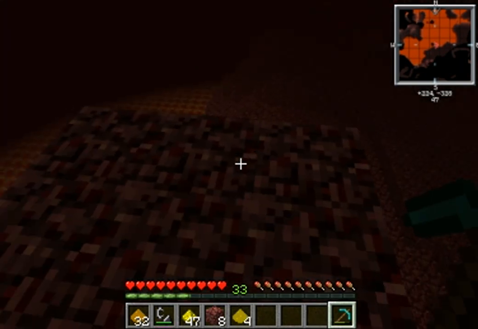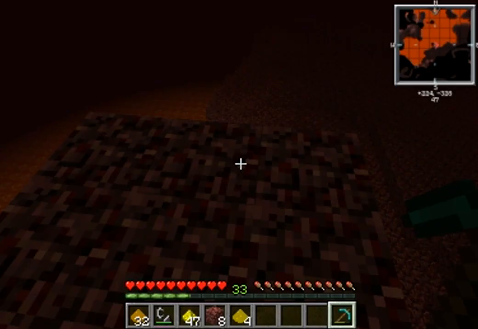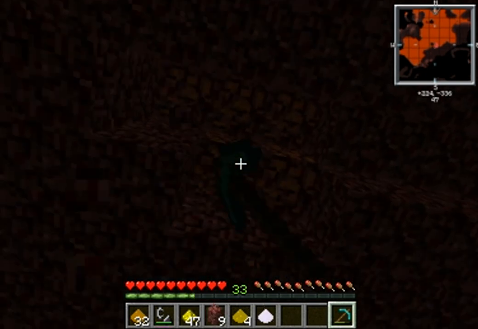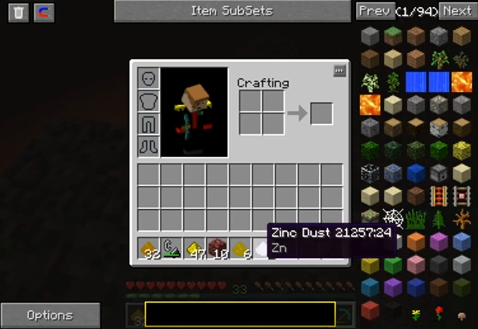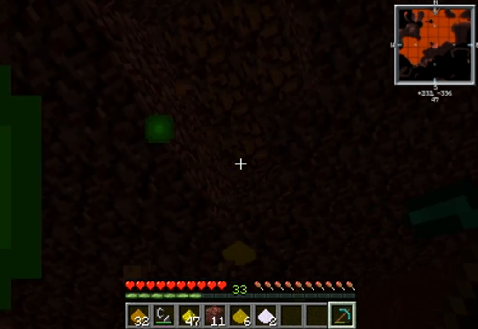What is this? Is it nether copper? What is it? Dust. Ooh, something else from that. What is this white dust? What are you? Zinc! Yay! Zinc, whatever you're used for, I'm sure it's useful.